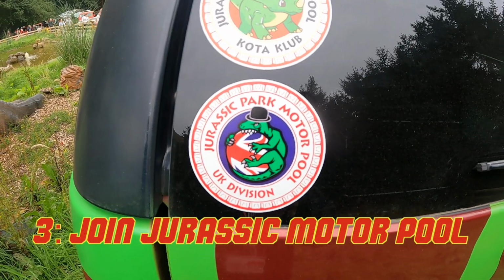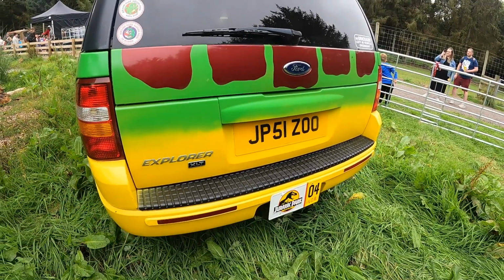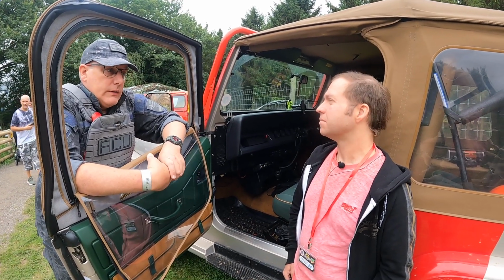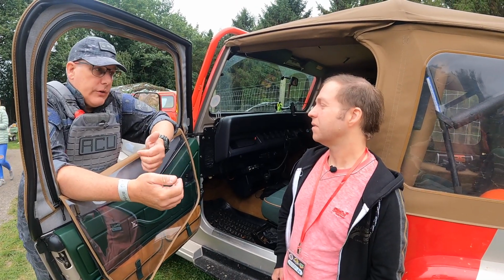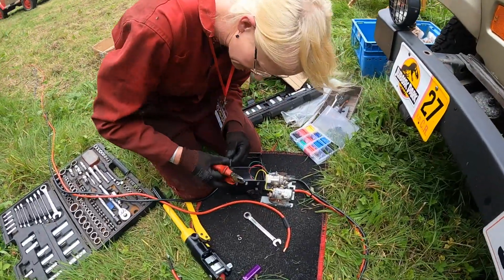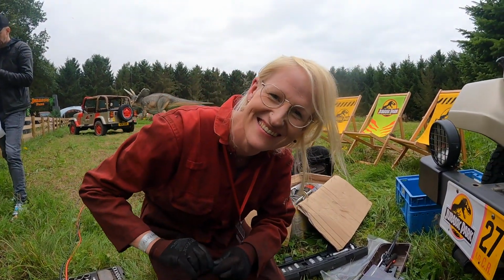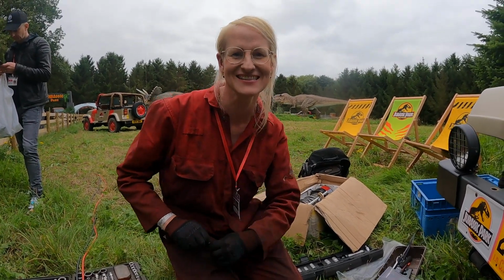You join up with a motor pool. The motor pool itself is the worldwide version, which is Jurassic Park Motor Pool, and then obviously us, if you're in the UK, it's the Jurassic Park Motor Pool UK division. Within both is a wealth of knowledge. You get entered into what we call the workshop to start with, which teaches you how to build it, tells you what bits you need and where to source them. Once you've completed the Jeep, you move up from the workshop to the main motor pool, and you become a sort of completed member. I wouldn't say a full-blown member, because every member is a full-blown member.